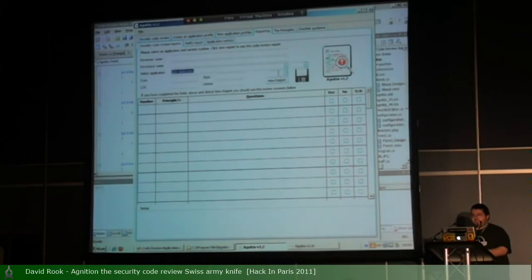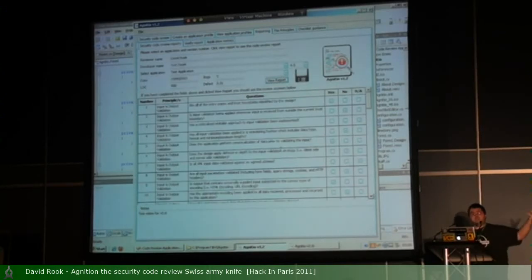So if we go into here, you can at any time pick whatever version of the code you want and just click View Report. And it shows you a read-only version of the report you've just saved, or saved whenever. And then from this drop-down, you can decide, did it pass, did it fail? So you can pick one of those, click the floppy disk icon.